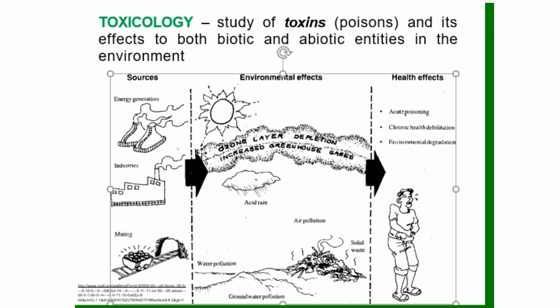And what will happen since there is already the depletion of the ozone layer? The ultraviolet rays of the sun can penetrate the planet Earth easily kasi manipis na po yung ozone layer natin. So what are the results? Of course, we have global warming, the increase of the temperature globally. We have the rise of the sea levels because there is already the melting of the icebergs due to the increase of the temperature, and many more.